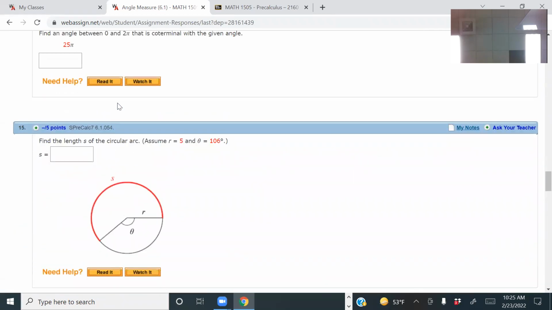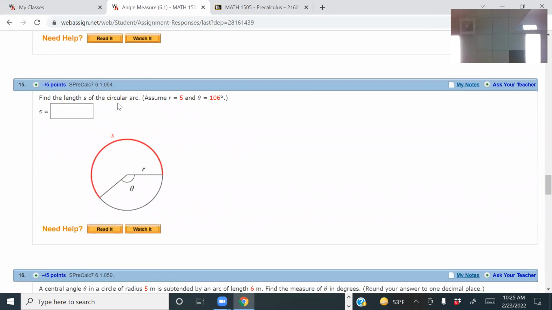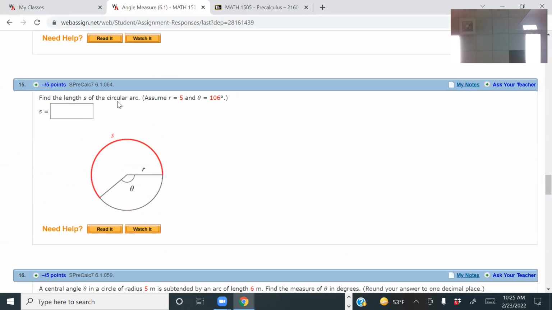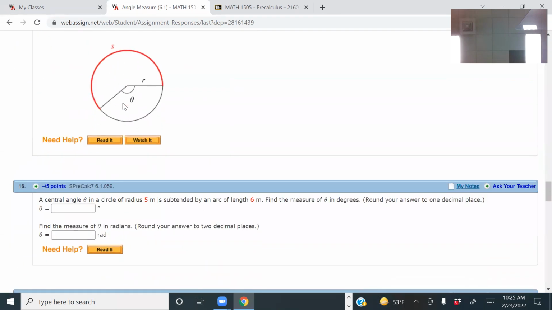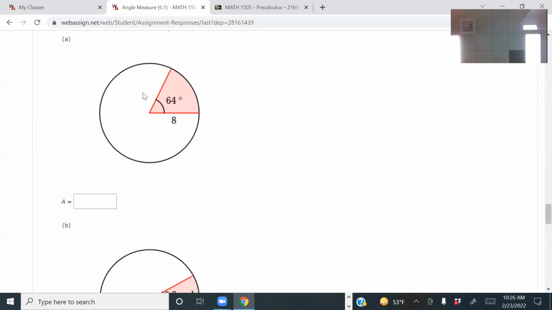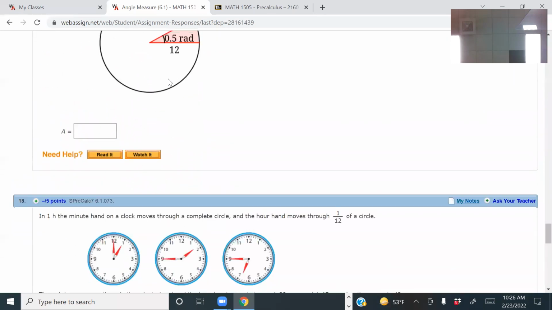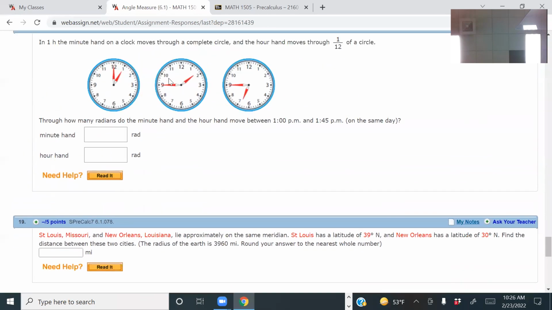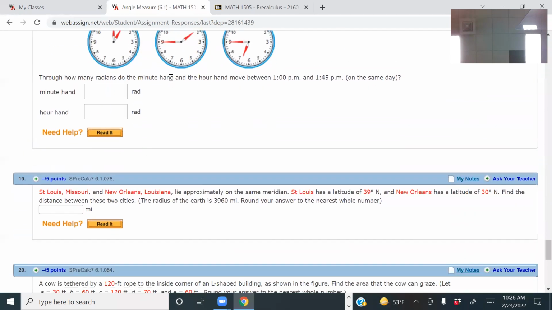It's easy to forget these two formulas, right? The arc length formula and the area of a circular sector formula. So we did a couple of examples with those. Don't forget those formulas. There's a couple of problems from the sample test about using those formulas. And actually, I want to look at a problem I think that uses those formulas. All right, it's this one.